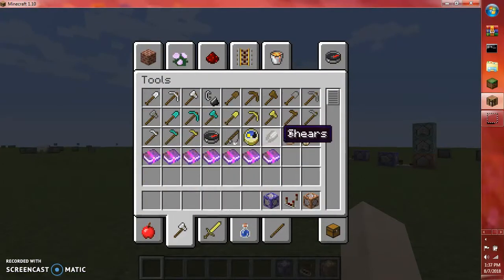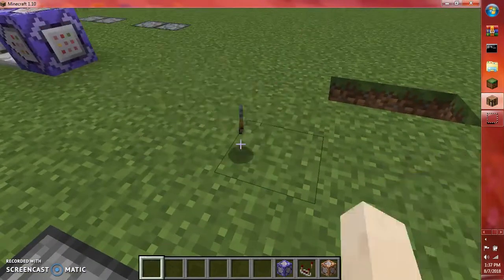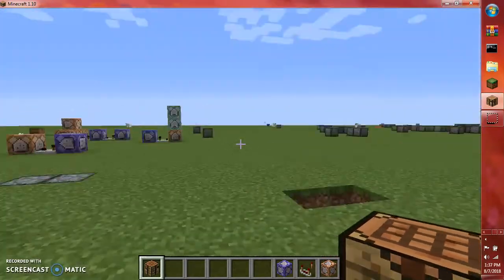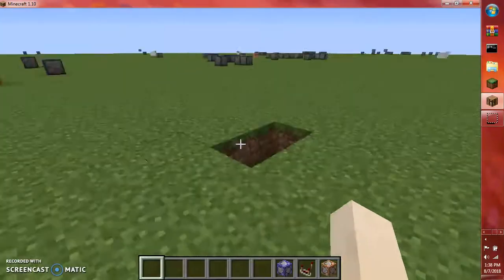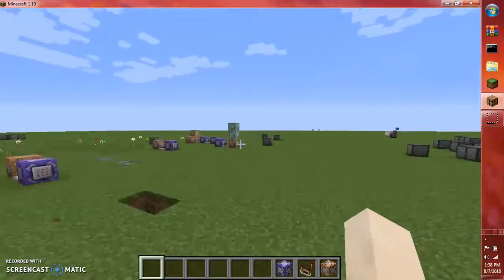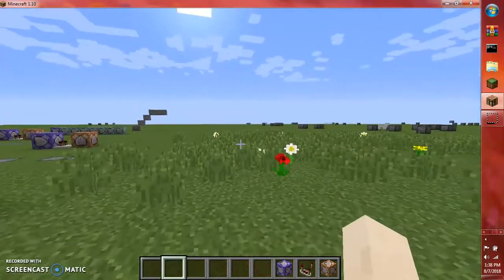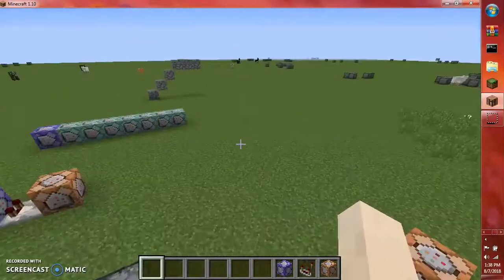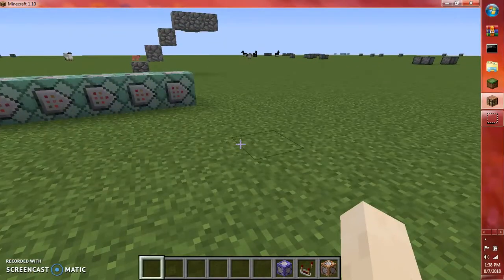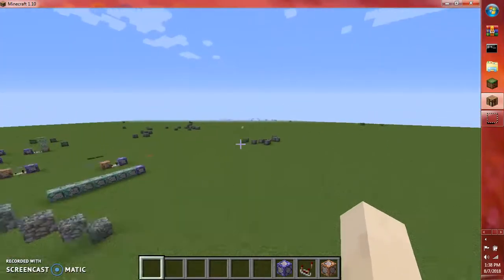Like I said, I made a little contraption so when you throw down a stone hoe, you'll get your crafting table back. Now it removes all of them in the world, though. So, I'll punch these down. And summon an armor stand. You have summoned it. And you have done it correctly.